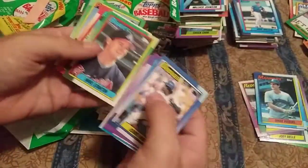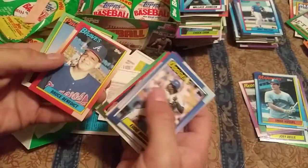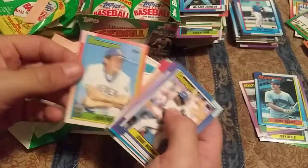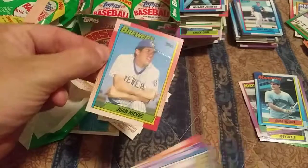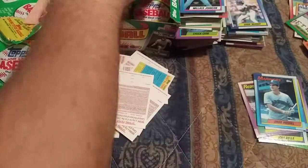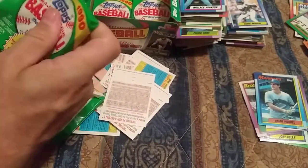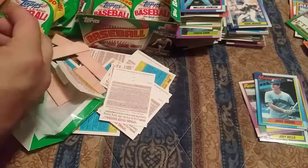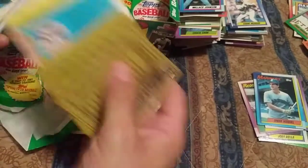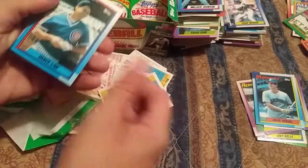Robin Yount. The original Giancarlo Stanton, Mike Stanton. Juan Nieves, the only Brewers pitcher to ever throw a no-hitter. I could get his autograph right now. I think he's available on Past Pros, but I don't feel like spending that kind of money on it right now. Vance Law, I think he signs pretty well through the mail.